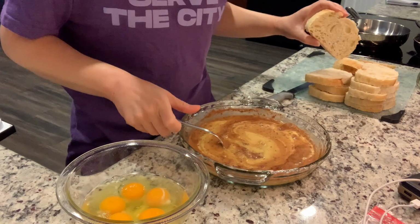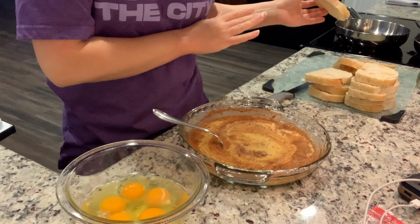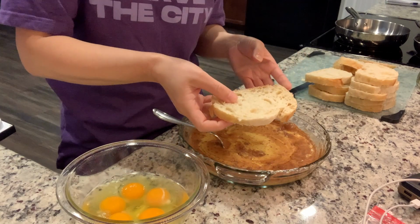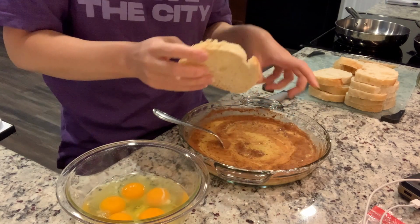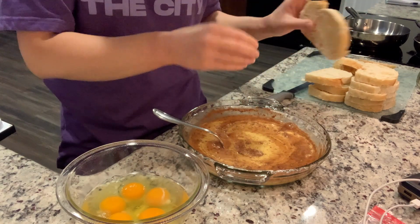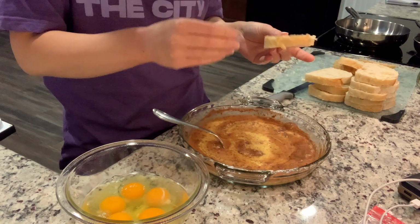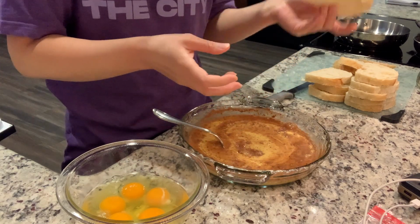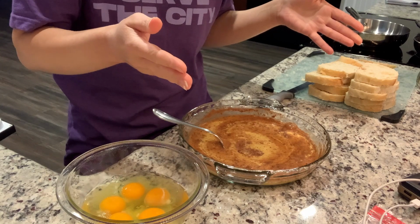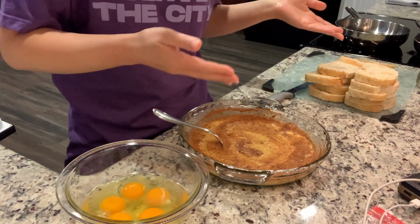But if you've never had it before, a griddle would be great. I don't have a griddle, so I'm gonna use my pan and some butter. Dip your bread in your egg and milk mixture. That's the only thing you need, is egg and milk. You can add other stuff if you want. Cook it on both sides till it's browned and not soggy. And there's your French toast. So I will show you the end, but you see what's happening here.